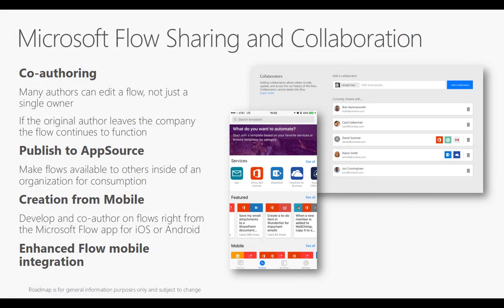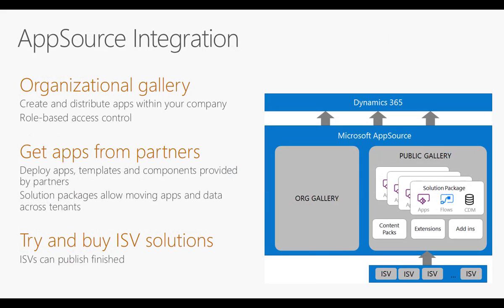Now, we'll also hopefully see the ability to co-author and to publish to an app source. So we'll be able to upload those to a library, internal and probably external as well, and also the ability to create from our mobile devices. So again, more and more integration, especially with mobile devices. But again, this may change, but keep an eye on it because things are happening very quickly in this space.